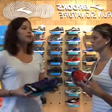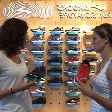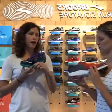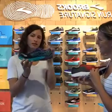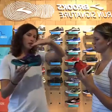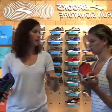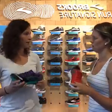Right. So definitely we do have a lower offset on these shoes than we do on all of our other shoes. This is a 4mm offset. The midsole heights are 18 in the heel and 14. So 4mm difference from the heel to the forefoot. That helps you sit just a little bit flatter, more like your foot would as though it were barefoot on the ground. But it's not a true zero offset shoe, because we feel like you get a little bit more runnability out of having just a little bit of that increased height in the back of the shoe.